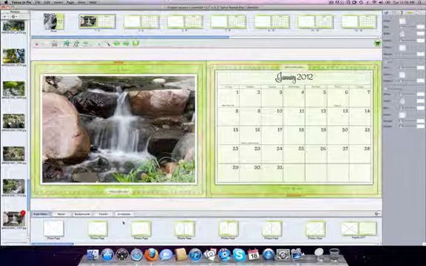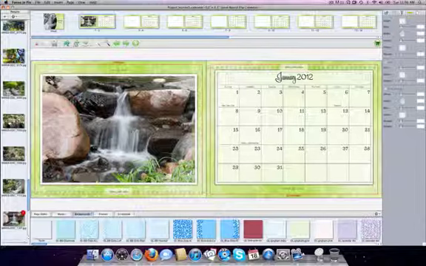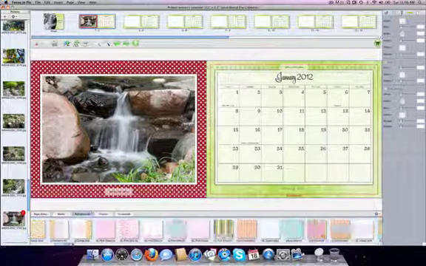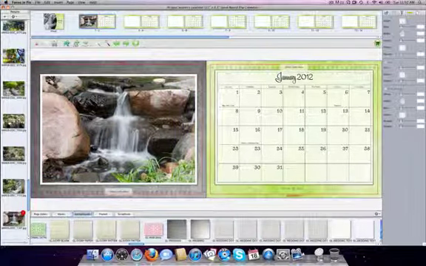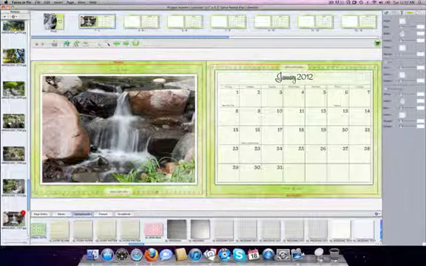Now, there are lots of different backgrounds, so don't feel like you have to use the ones that just come up. You can pick one, and you can be as creative as you want. I mean, it's simply just dragging a background, and there you have it. There are quite a few available. It's really a matter of your choice, which just brings the designer out of you. So it's as simple as doing that. Now, I'm going to keep with the standard one here just because it's already done.